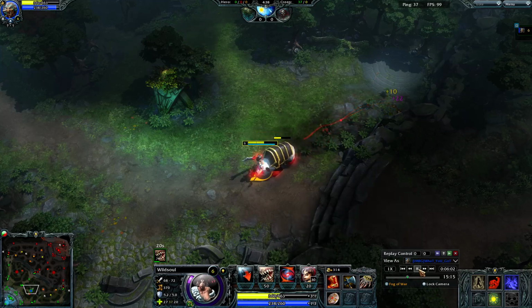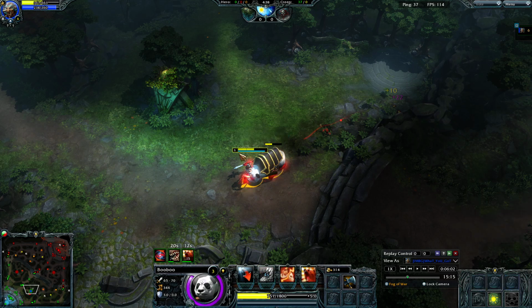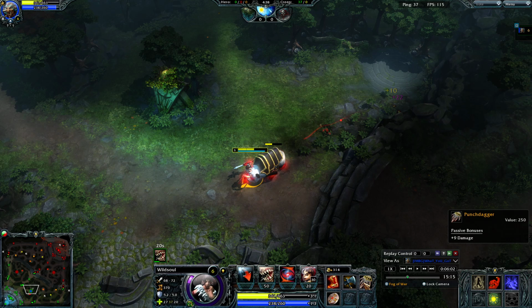So here we get level 6, a little over 4.5 minutes. This is very important. We are going to now give the punch dagger that we had on our bear, the first item we bought after initial starting items, to our hero. We also give the iron buckler to our hero.